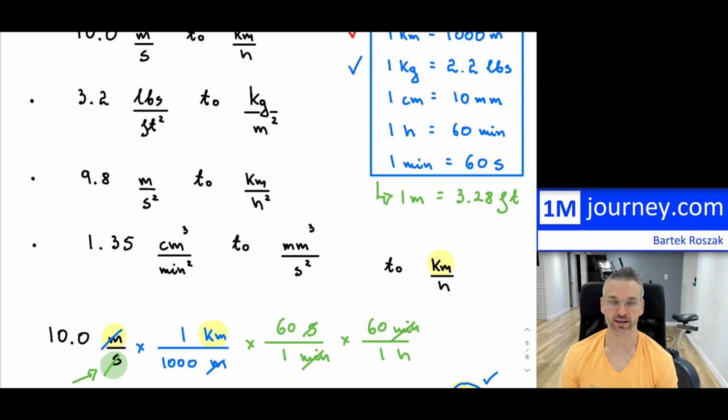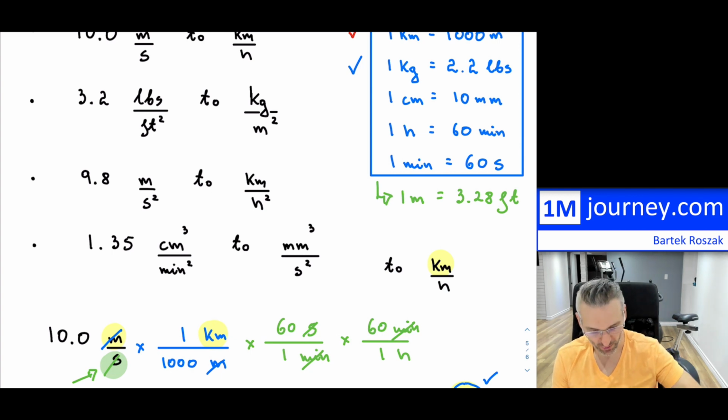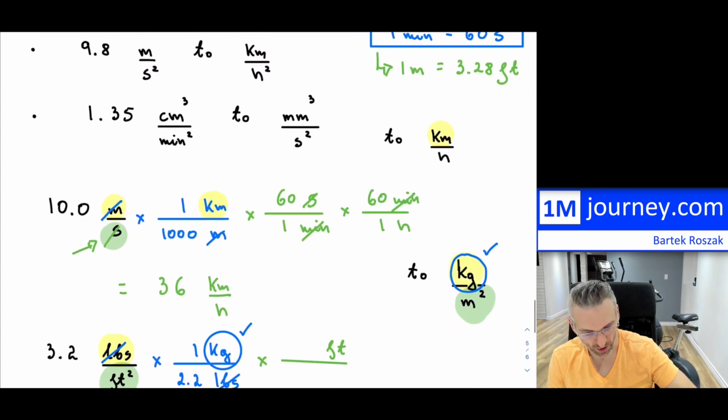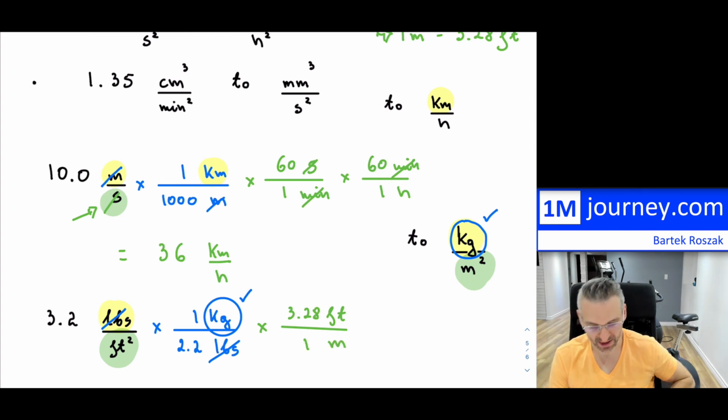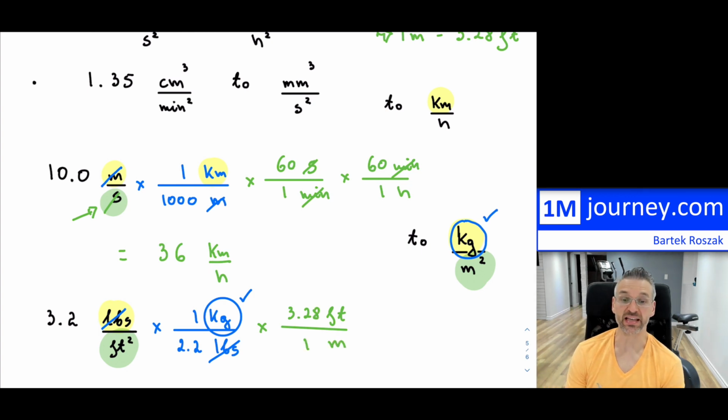I mean, time I will not give to students. They should know that 1 hour is equal to 60 minutes, 1 minute equals 60 seconds. And typically the metric prefixes is something that students should slowly get used to, especially the common ones like kilo, centi, milli. Those are the most common ones. So in any case, we have 1 meter is equal to 3.28 feet. So I'm going to put that right here, and that relates it back to meters for me.